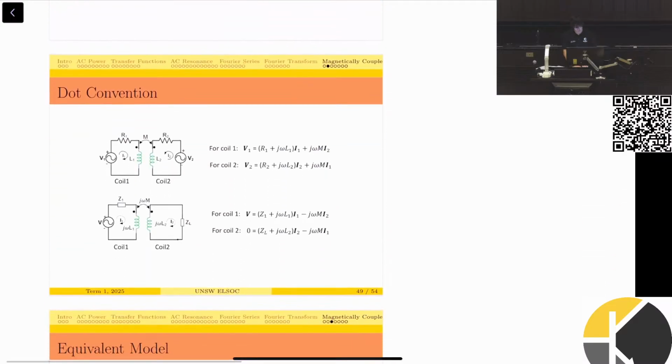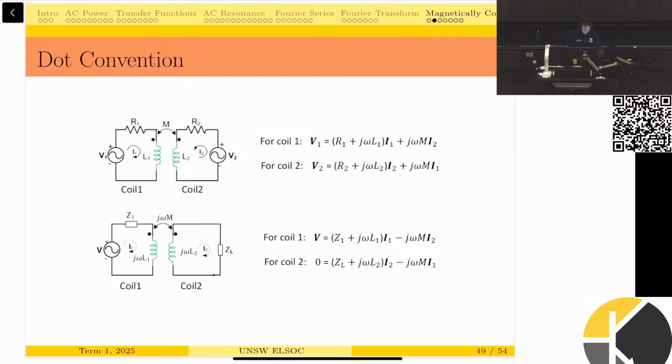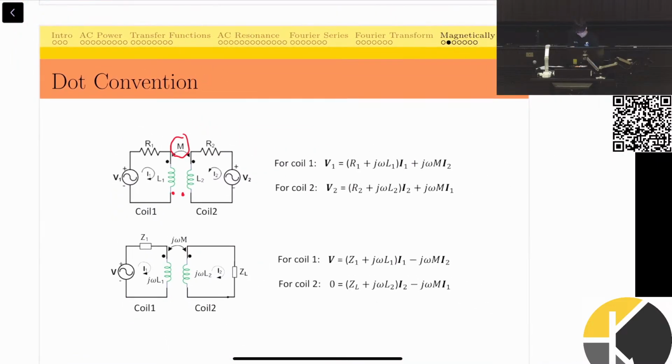So magnetically coupled circuits are a bit hard to understand in the beginning, but once we get this thing called the dot convention, all it really is just applying a bunch of KVL equations. So going into the dot convention. The whole reason we have dot convention is because we have two coils that physically are placed quite close to each other. And what happens when we have two coils or inductors close to each other, the flux through one coil might be linking with the flux through the other coil, which gives us what we call our mutual inductance. And this mutual inductance has an impact on our KVL equations through these terms here.